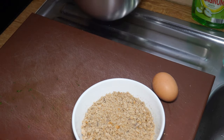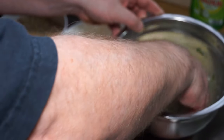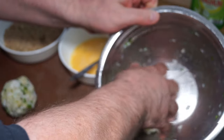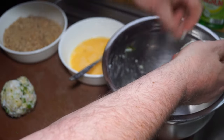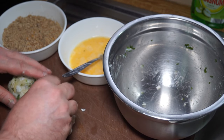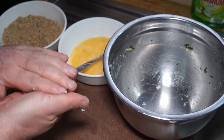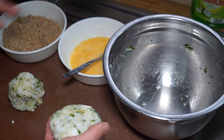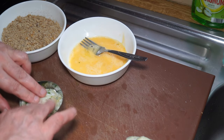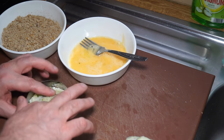I want to get my egg beaten up. With a clean hand, I want to get my fish and potato mixture shaped into two patties. First I'll form two equal balls — not quite equal, so we'll adjust them. Don't mash them up too much, just press them together and then flatten them. You can use a form if you like, which gets you a really good shape. All you do is push the cake down into the form to form its shape, make it nice and even.